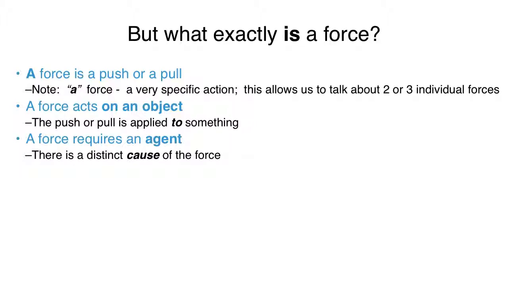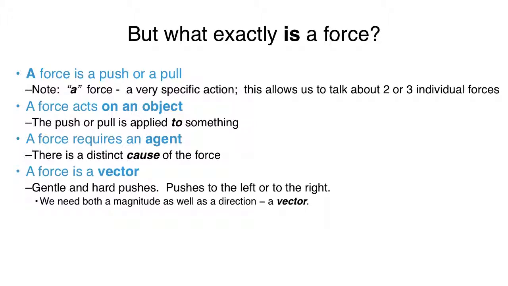This is the two-body thing that I said. There is a distinct cause of the force. I was pulling on the rope. The force of my hand on the rope was equal to the tension in the rope. The force of the rope on the ball was also equal to the tension in the rope. You see that there's an agent, me, and there's an object, the rope. But then there's another agent, the rope, acting on the ball, the object. So there will always be what we call an interaction pair, and we'll come back to this in gory detail. The force is in general a vector, and this is why we work with vectors so much.